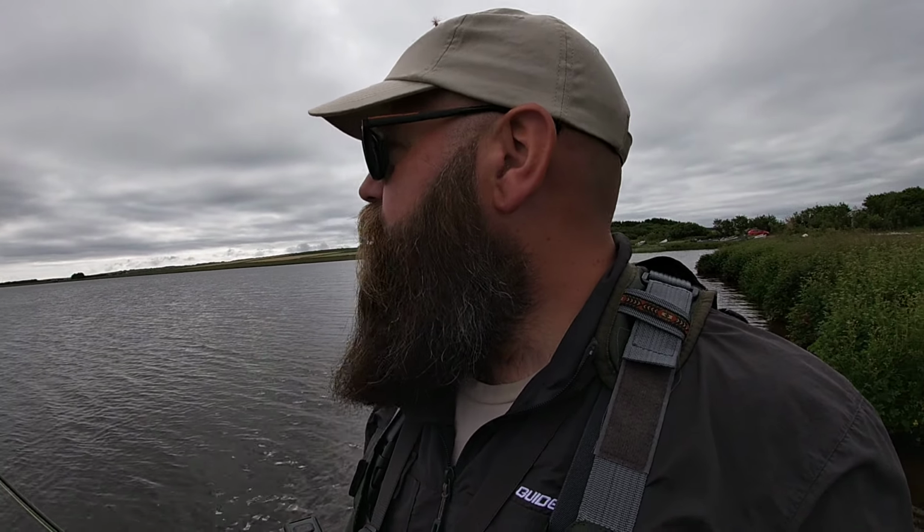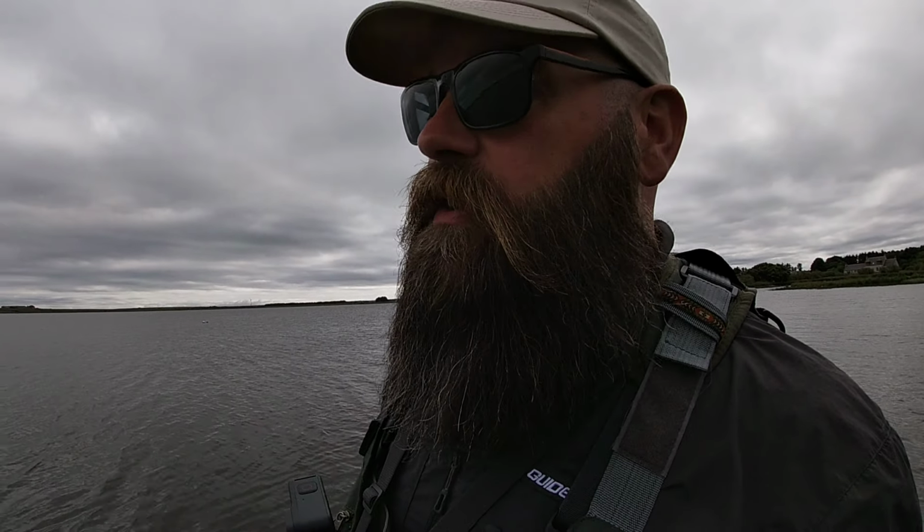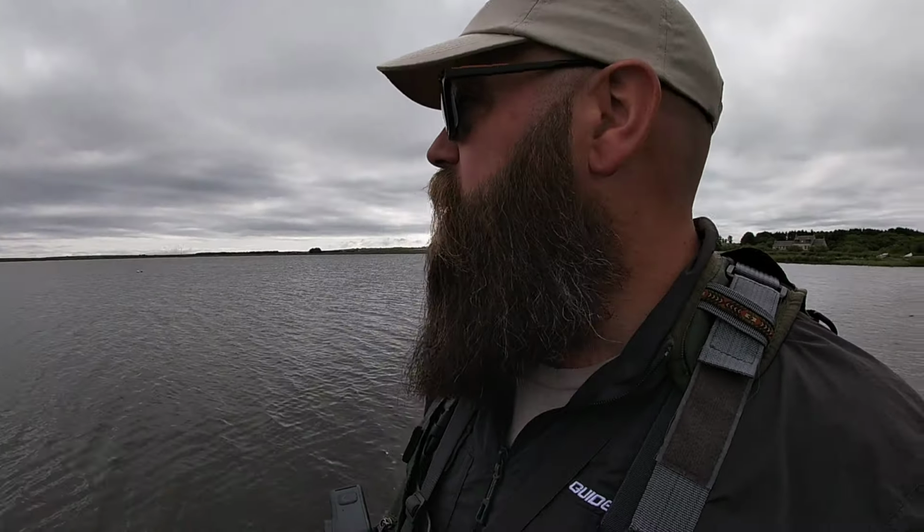If I feel that I'm going down a bit too deep, I do have a 5 foot midge tip with the same weight fly choice, and see if we can winkle a few fish on a few drifts today. So I'm just going to wait for Gordo to turn up. In the meantime, I'm just going to have a wee cast, and we'll see how we get on. I hope you guys enjoy this video, and I hope we actually get some fish today. It would be nice. This loch does hold a good head of decent fish, so we can only hope. Enjoy anyway.